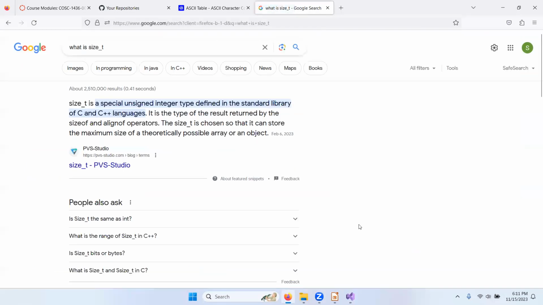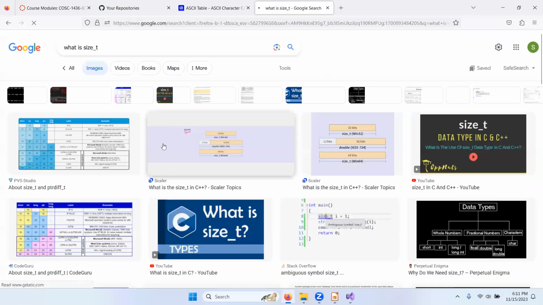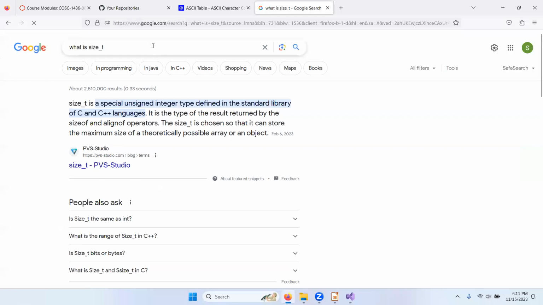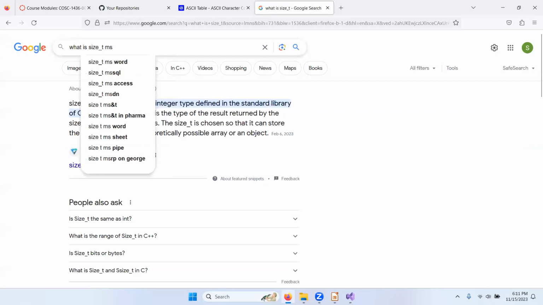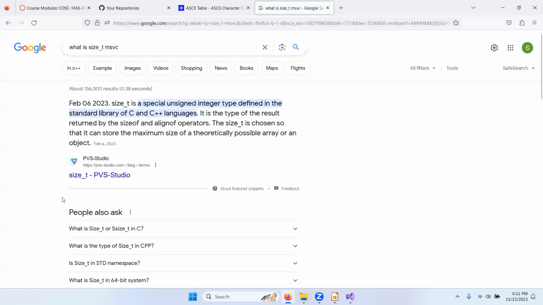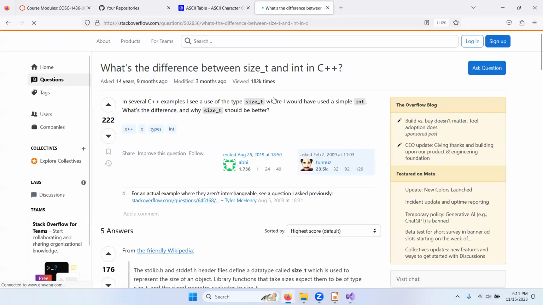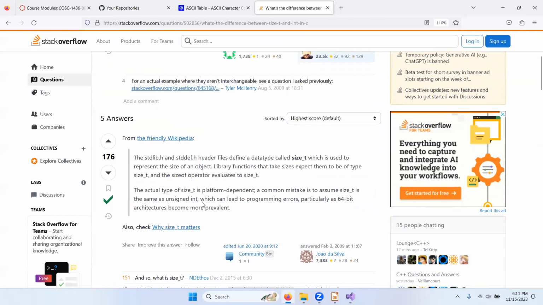We'll see it a few more times if whoever's watching this video stays with me. Size t. Maybe we look up MSVC. See what's the difference between size t and int on Stack Overflow.